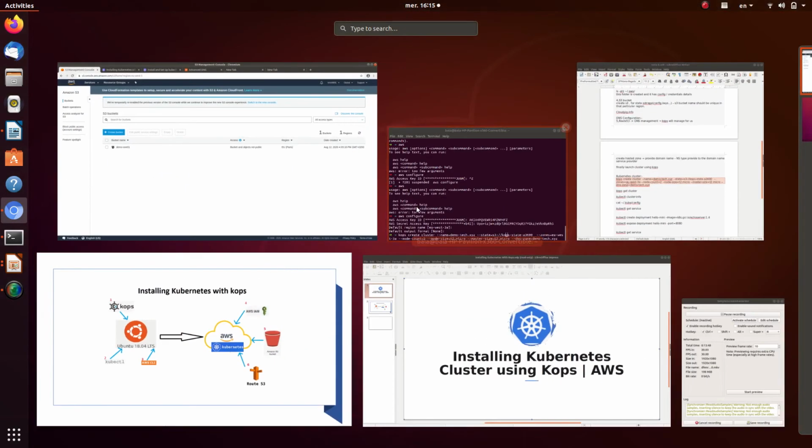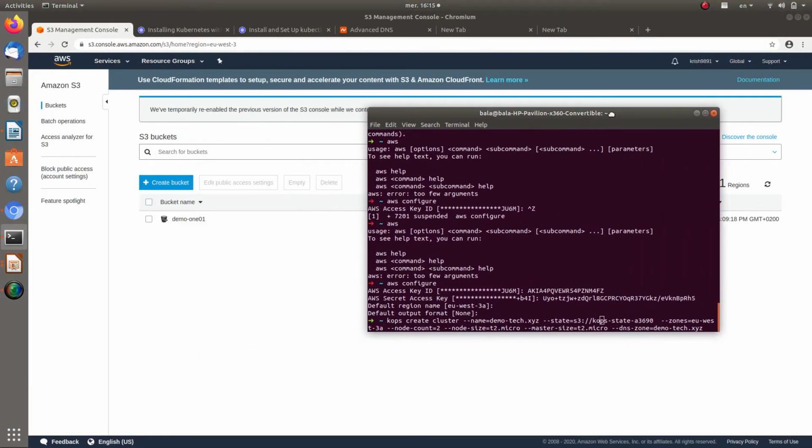Okay, got it. demo-on01. After that, zone, default zone, that's fine. And I'm giving node count as 2, and I'm providing the node size as T2 micro.